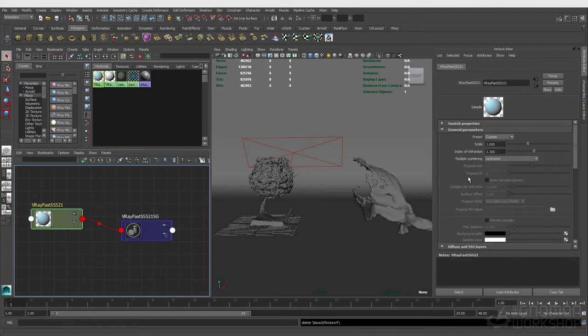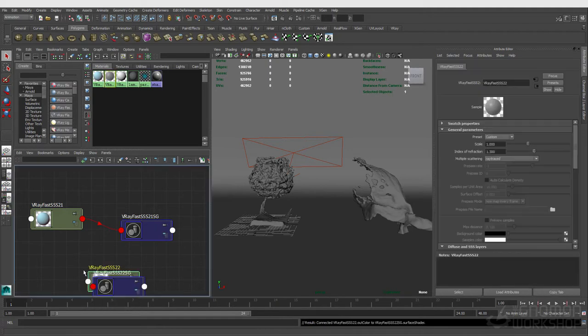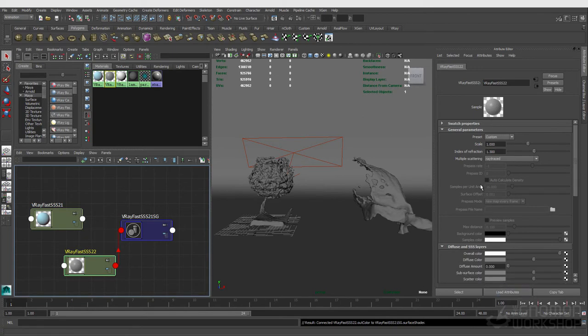So starting at the top, actually, the best thing to do here, let's just create a brand new one. So let's get a Vray Fast SSS2. And this is going to be our new shader that we're going to start playing around with here. And we'll just go through it one by one, really just touch on all of the attributes of this shader.